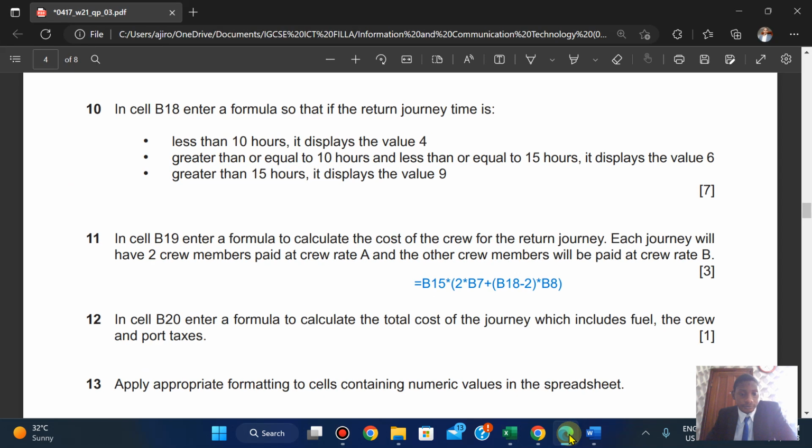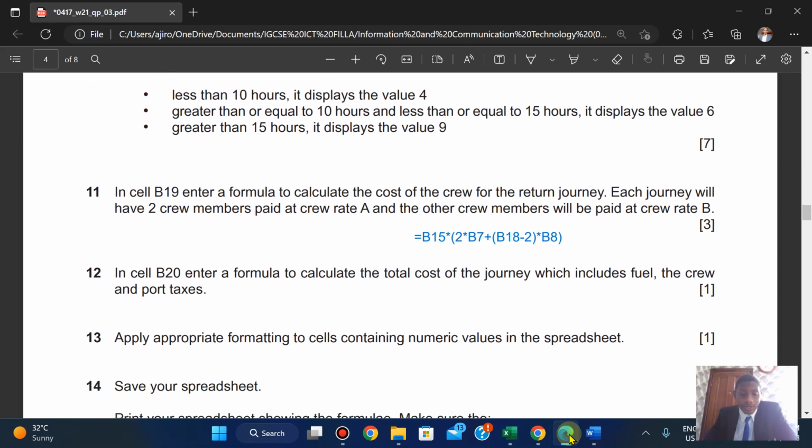Okay, so apply the appropriate formatting to cells containing numeric values in the spreadsheet.